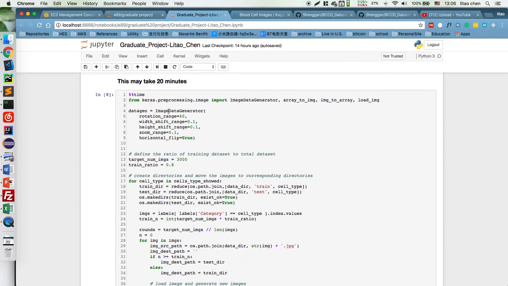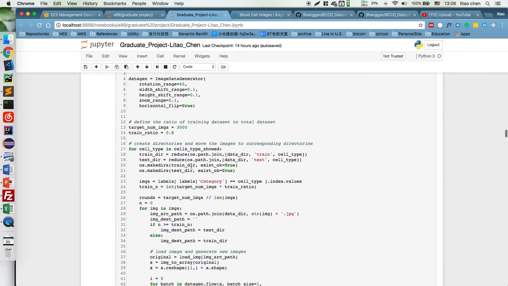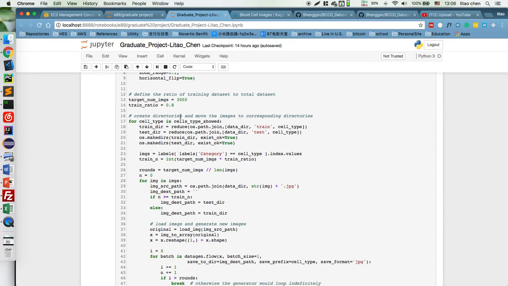Basically, we have an image data generator created. Then here's the target number of samples, and the ratio between the training and the test dataset. Here I set it to 0.8 for training. And then we create the directories and move the images to the corresponding directories.